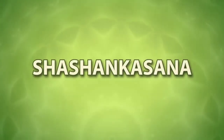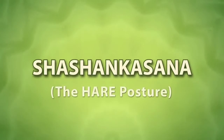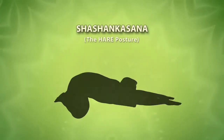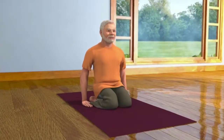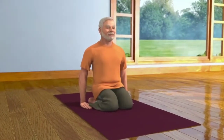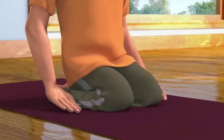Shashank Asana. In Sanskrit, Shashank means rabbit. In this asana, the posture of your body becomes like a rabbit. To do this asana, first sit in the Vajrasana pose. Keep your hands on your knees.